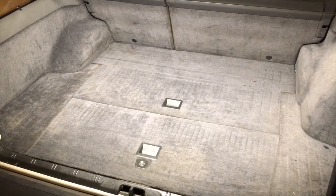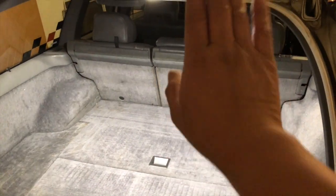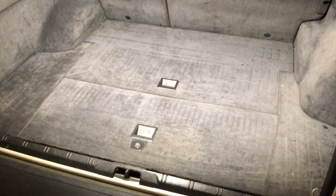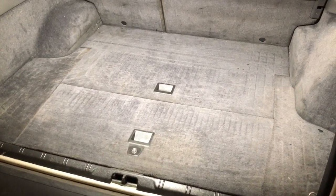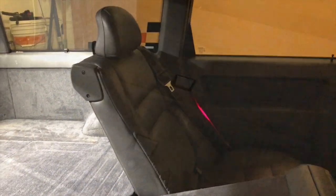So the first step is we need to lower the back seat, fold it forward, and then remove these access panels. To fold the seat forward, all you have to do is grab the latch here, push it forward, or actually, sorry, push it back, and then the seat should flop forward. Do the same on the other side, and we'll proceed with the next step.